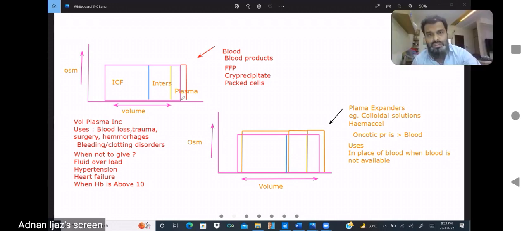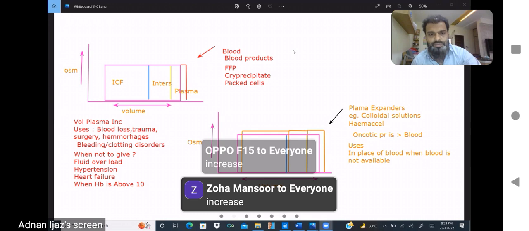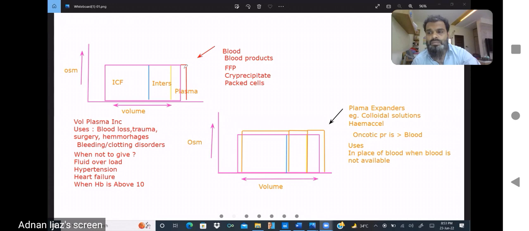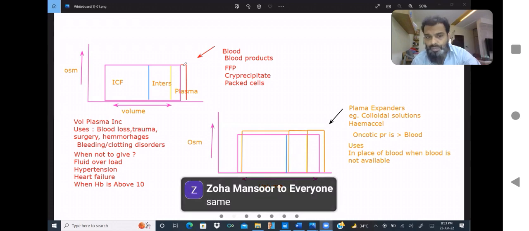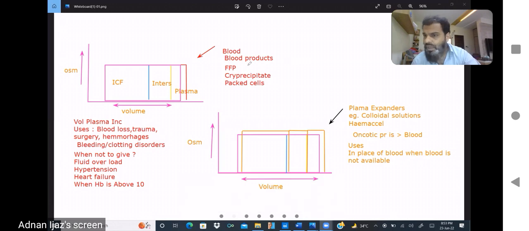It will not may. It will increase. Obviously, yes. Very good. And when it will increase, what will happen to the osmolarity of the plasma? Nothing's gonna change. It will remain the same. Why? Because yes, very good. Because the blood is blood. Obviously, it does not have a different oncotic pressure, and nothing is going to happen in the interstitial space. Nothing will happen in the intracellular compartment. So the only thing which will change is the volume of plasma will increase. That is all. Nothing else will happen. No osmolarity change and no volume change of any other compartment.